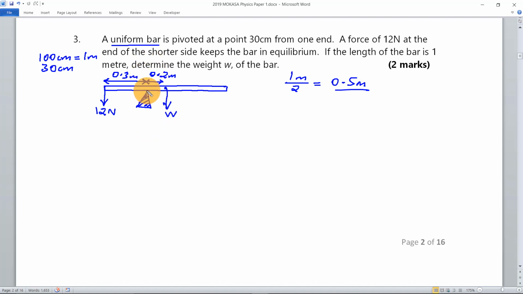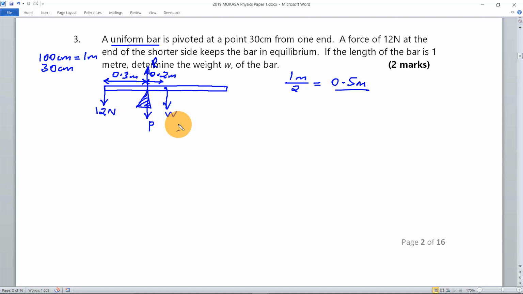For instance, at this point, there is a force which is exerted on this bar by the pivot upwards, and we can call it R. And through the same point, there is a force exerted by the bar on the pivot, which we can call P. Of course, the other forces which act on the bar are this one and this one here. We are interested in the forces acting on this bar. Very important. Forces acting on the bar. What are they? It is this one, and this one.